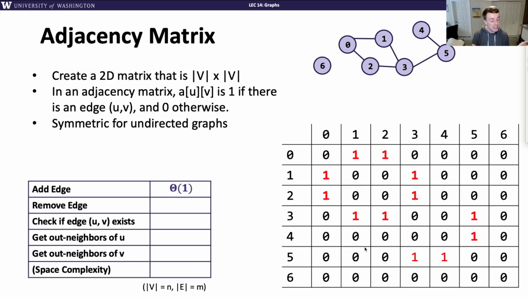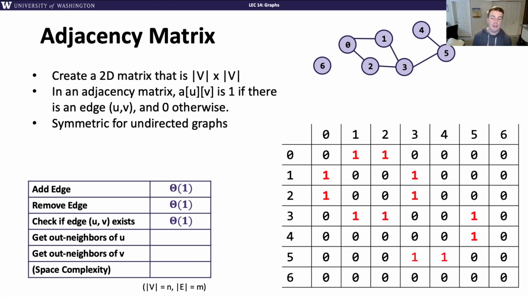Assuming we have this 2D array structure, just like an array, you can instantly access into something. Now, what if you want to remove an edge? Similarly, this is going to also be an O of 1 operation. We just index into that spot and set a 1 to a 0. And if you want to check if an edge exists in this graph, you could just look at the index UV, and it'll tell you if there's a 1 or a 0. So this adjacency matrix is really nice because for a lot of these query and modification operations, it's really just a O of 1 runtime.